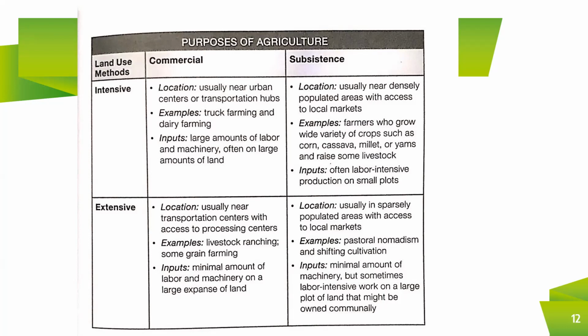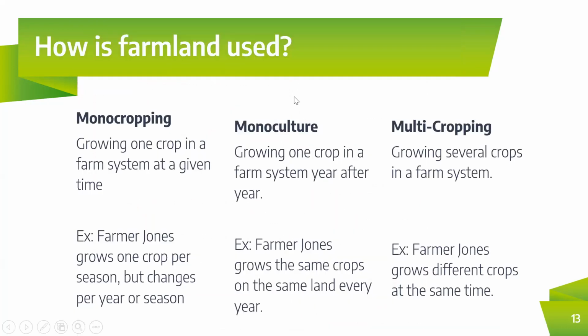Intensive commercial is going to incorporate chemical fertilizers and machines. They can be close to markets, but they can also be far from the markets. And characteristics of intensive commercial agriculture can be seen in certain practices, specifically monoculture and monocropping practices here. So people who participate in intensive commercial agriculture, especially in the United States, are going to focus on monocropping. And that's basically the cultivation of one or two crops that are rotated seasonally, things like corn, soybeans, wheat, cotton. These are crops that are usually what the market demands, okay? And they can be very profitable.